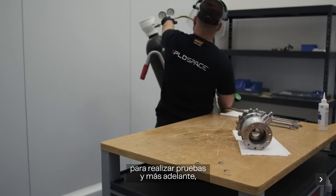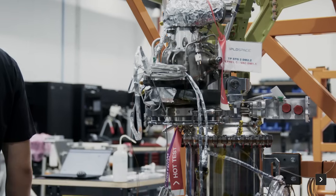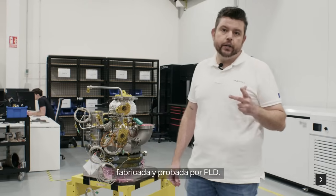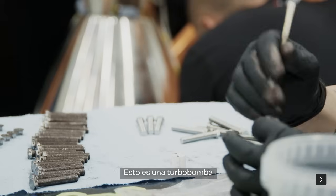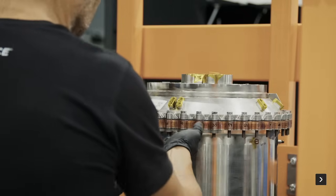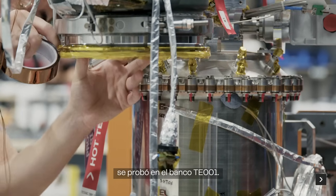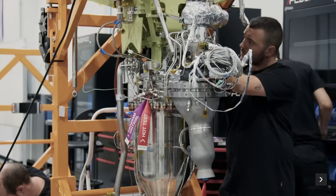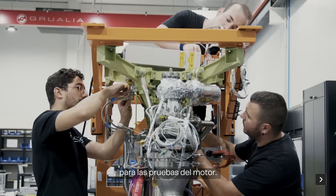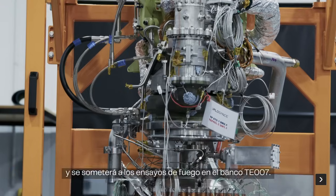Those valves are now going through testing and will later, if all acceptance tests pass, be integrated into the engine or the vehicle. This is a stage one turbopump — 100% developed, designed, manufactured, and tested by PLD. It is the turbopump for the Temporal CDM engine, called TPA — Turbopump Assembly 2.1 — which is the second generation turbopump we developed. The M11 was tested on the T1 bench, and then we developed this upgraded version with changes in the pumps and shaft. This turbopump will be integrated into the Tapered CDM11 engine and will be hot-tested on the T7 bench.